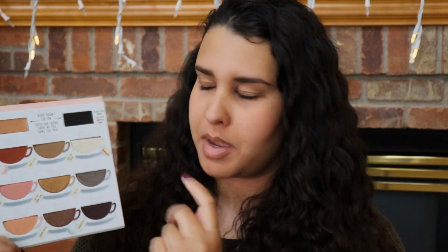So in addition to having the 2 palettes that are tea themed, these palettes have something else really interesting going on with them. So these 2 shades up here, these are actually eyeshadow primers. We have one neutral color eyeshadow primer as well as one black eyeshadow primer. So with these, how theBalm describes this palette is that you can add either the neutral primer to intensify the color of all of these shades, or you can use the black to transform it and make it a little bit different, or you can use all of these 9 shades individually.